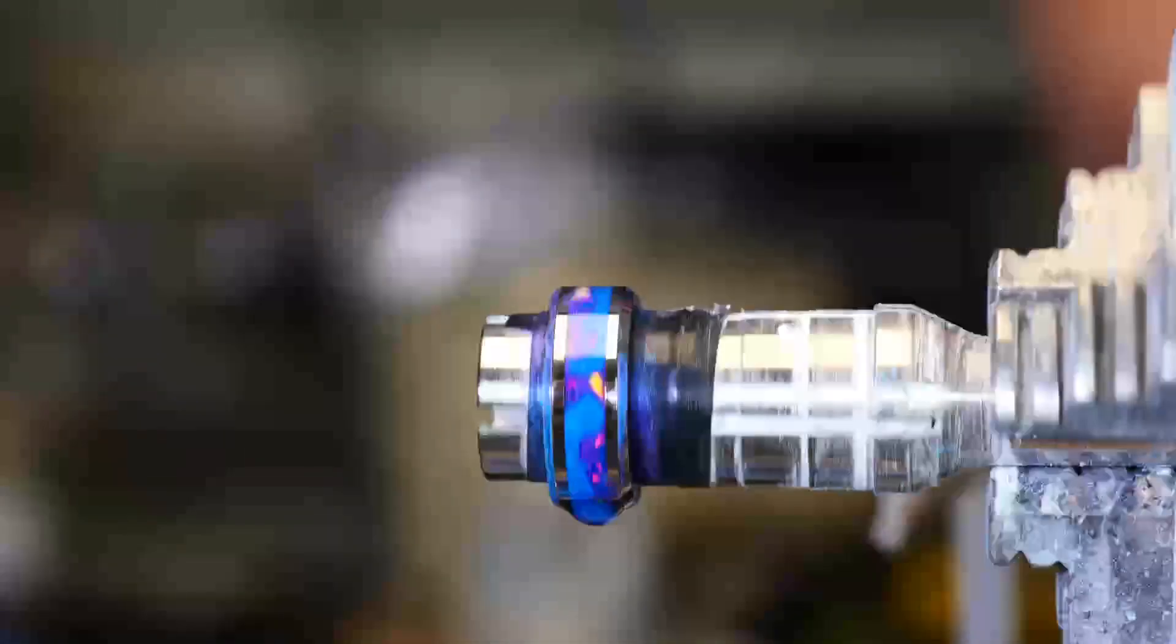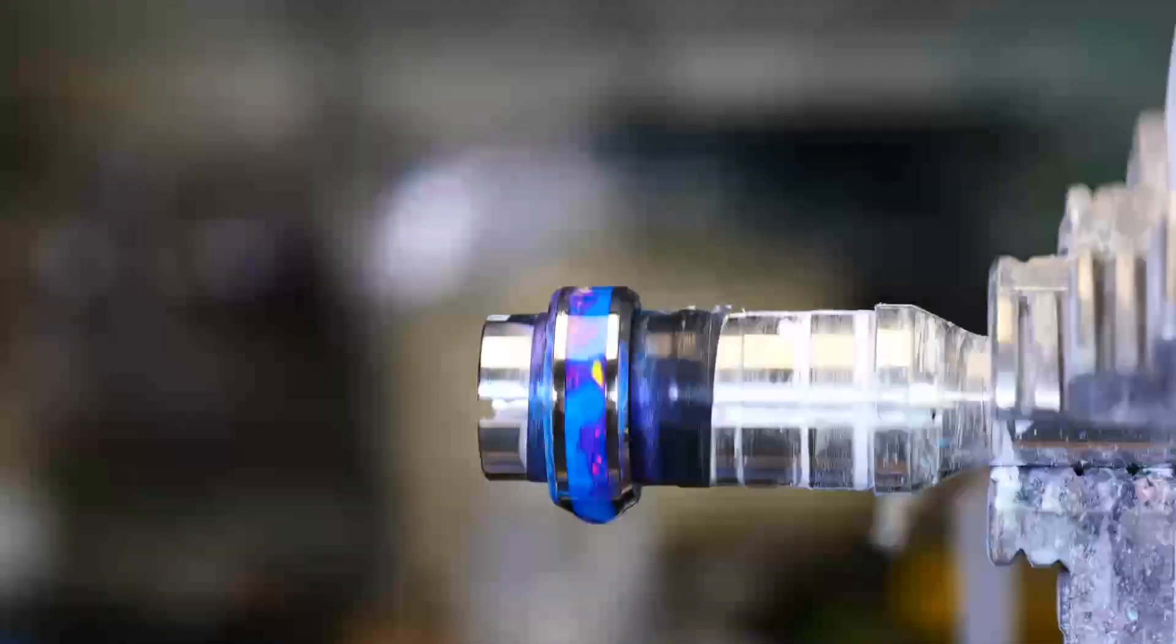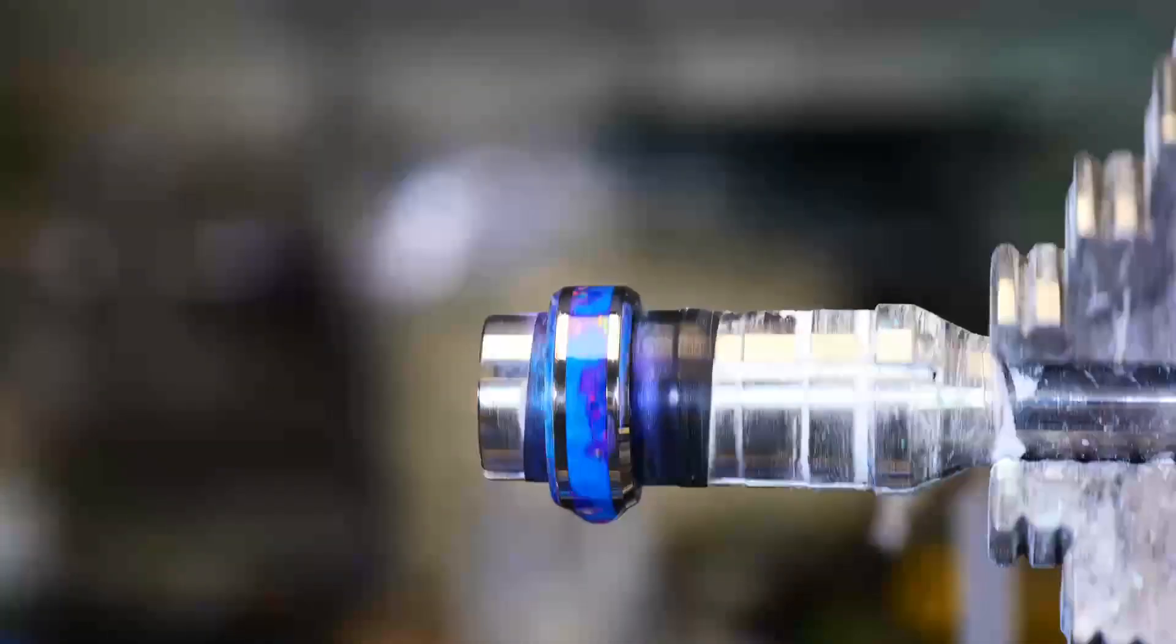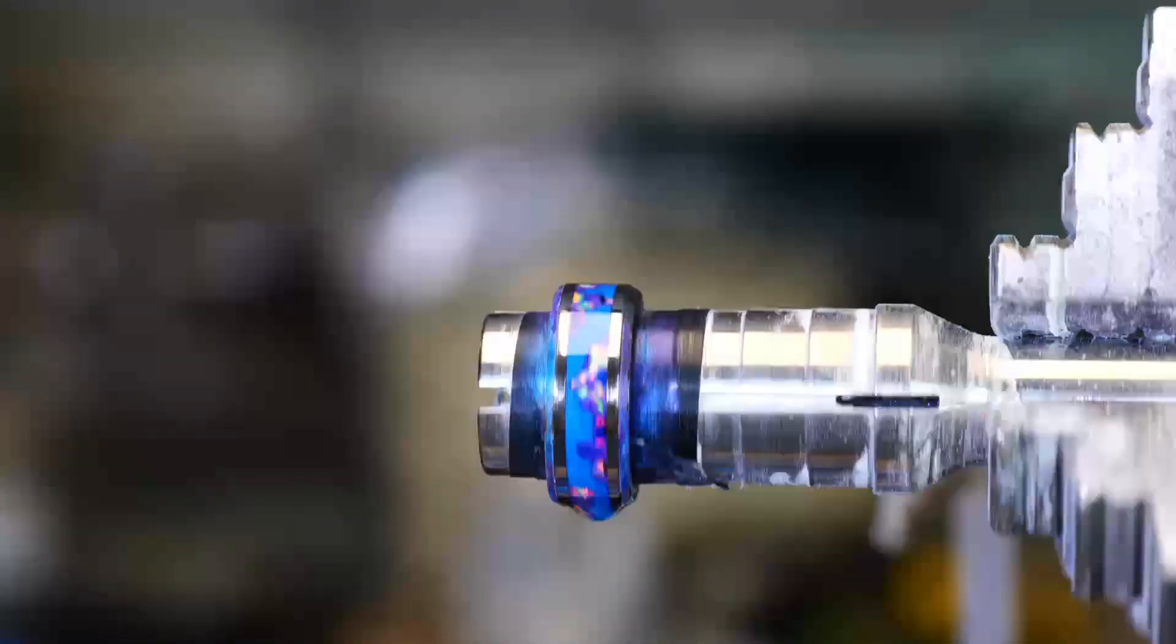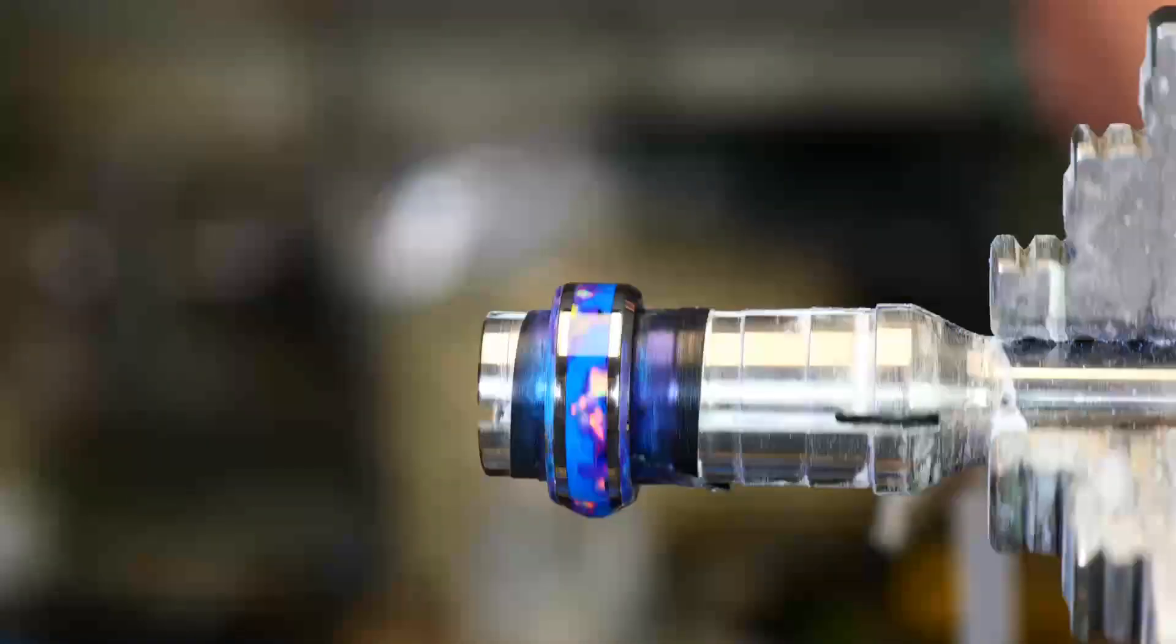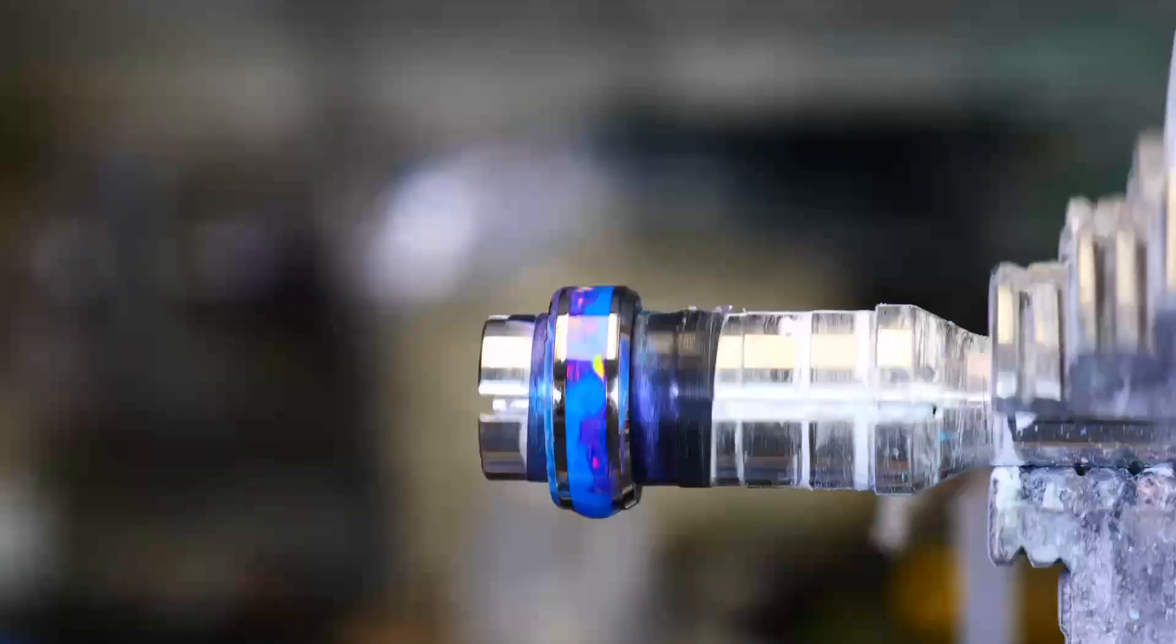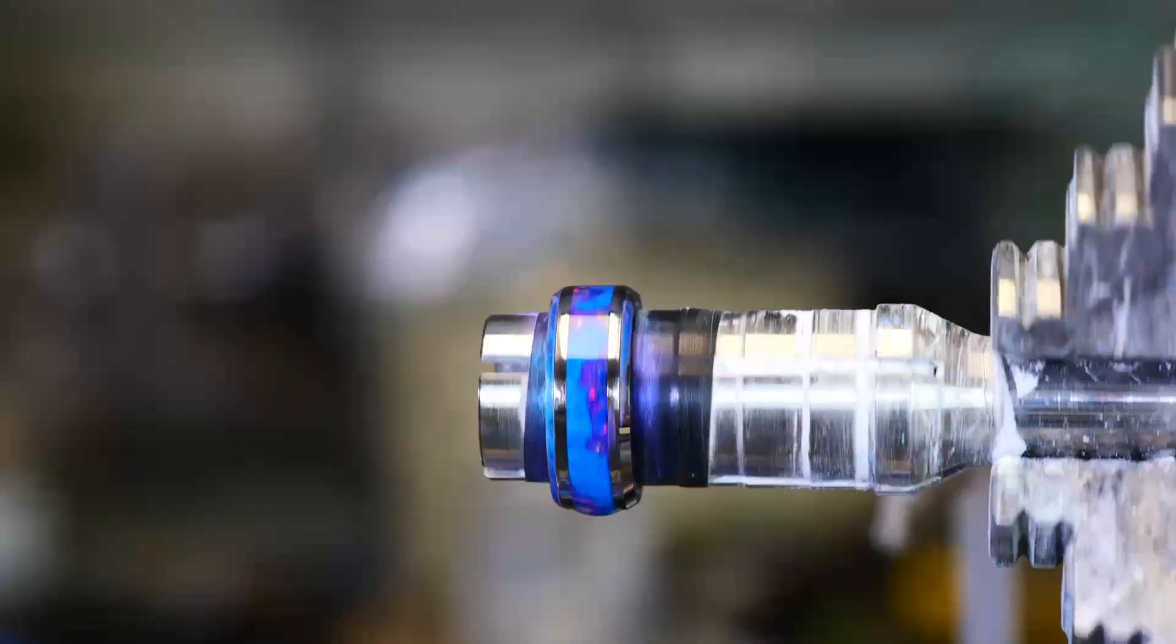After you've added some super thin to fill the holes and cracks, go ahead and hit it with a little bit of accelerator. I like to hold it 8 to 12 inches away from my ring and just do like a quarter of a second spritz of the accelerator. Maybe do that twice and just let it spin until it fully cures. Sometimes this will take a minute or two. But the patience is worth it because it ensures that you won't have any discoloration or air bubbles or any weirdness popping up in your CA adhesive. Patience is key when you're curing CA adhesive, which is a conundrum for me because I am not a very patient person. But if you hold it a little bit further away from your ring, you can cure it fast and still have it cure without any imperfection.